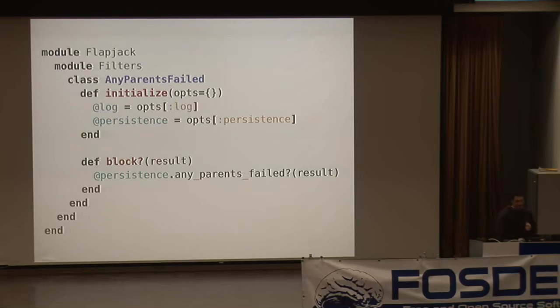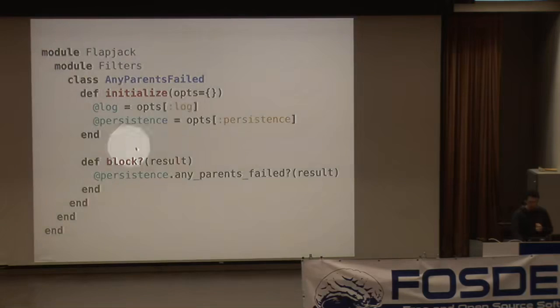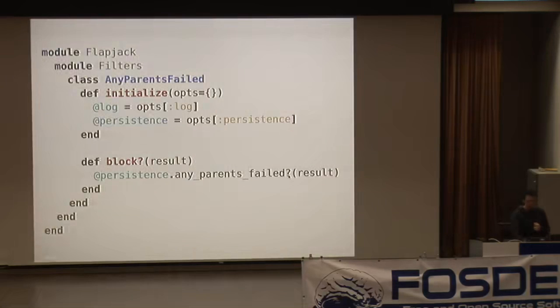You can go here with the persistence API, you pass in if any parents are failing of the particular check that we're dealing with right now. And if they are, then we block. And that means that we don't need to notify. So it handles that problem quite elegantly. And you can also do other things like filters for downtime or for acknowledged alerts or anything like that. The sky's the limit, basically, when it comes to writing filters.